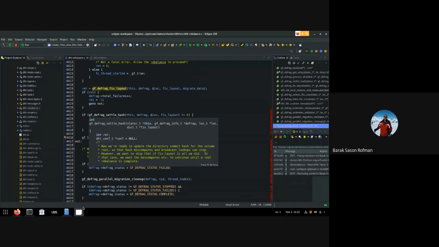Basically, from what I know, the commit hash is what version of layout we are currently in, because we can update the layout multiple times. In each rebalance, we will update the layout once, but the layout itself over time can be updated multiple times. And I think this is some mechanism to make sure that all the tiers across the volume are in the same version. And from what I understand, we only commit the hash if there were no errors during the migration of the files in this directory.